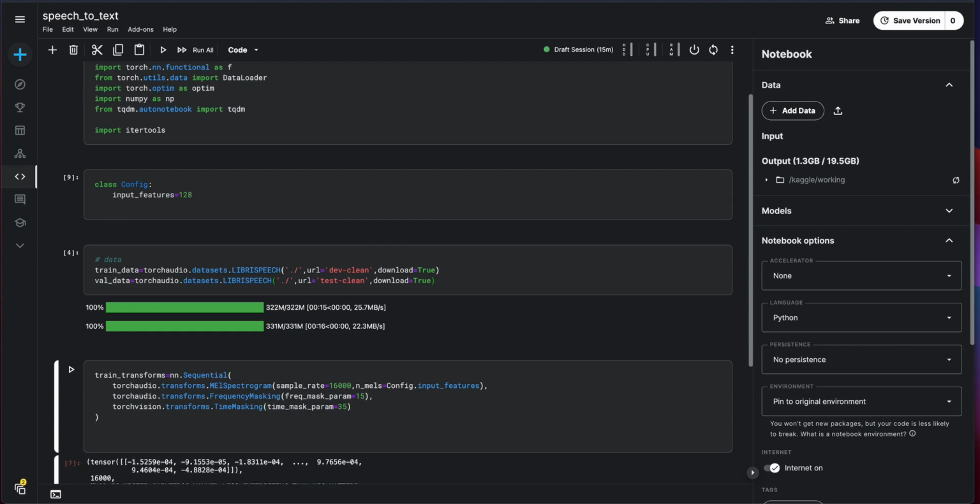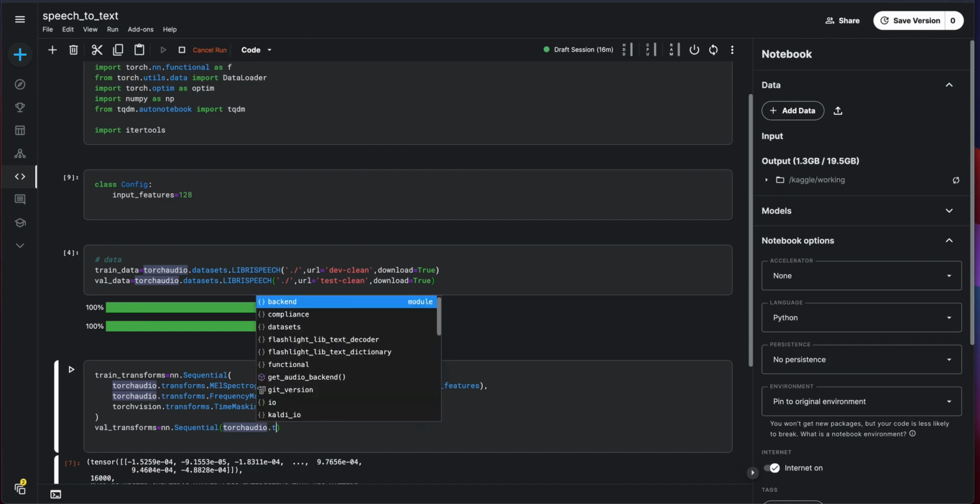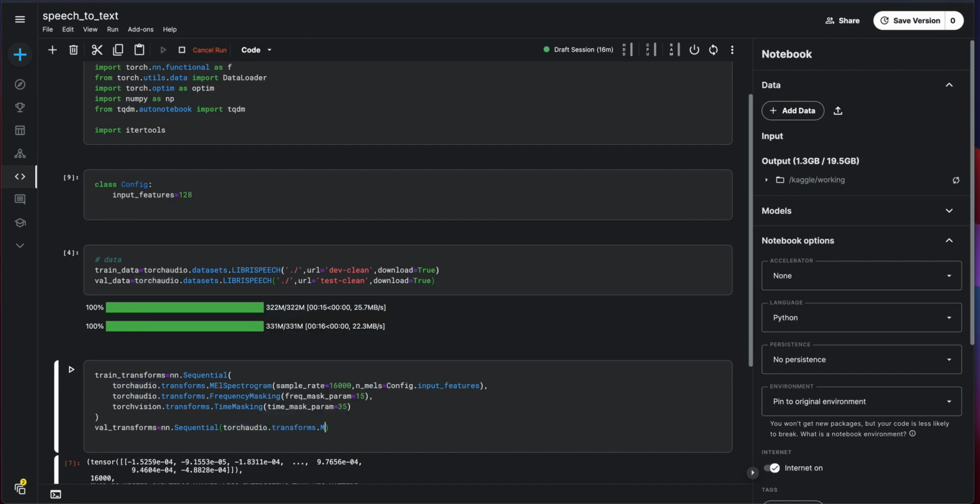I'll also define val transforms, and I don't want anything except this mel spectrogram, and then dot sequential of torchaudio dot transforms dot MelSpectrogram.